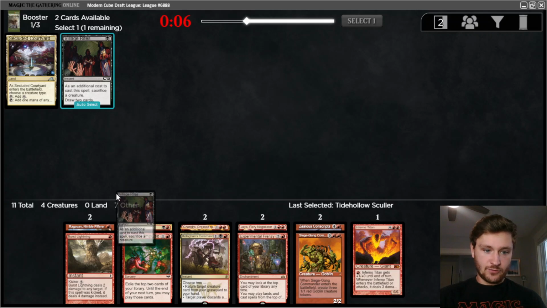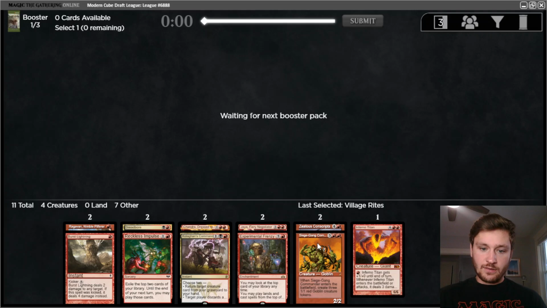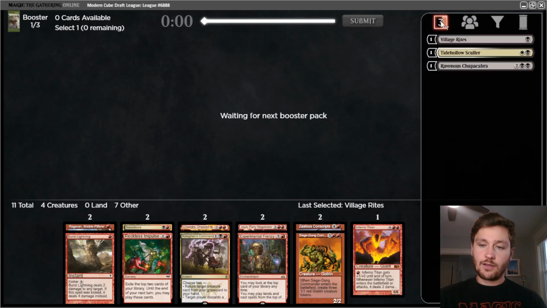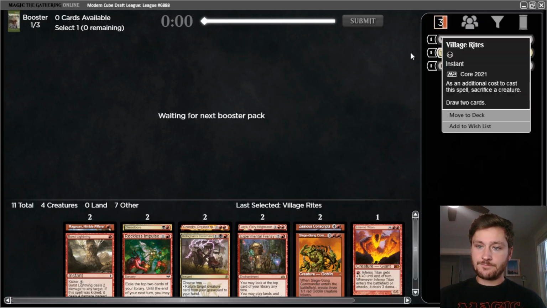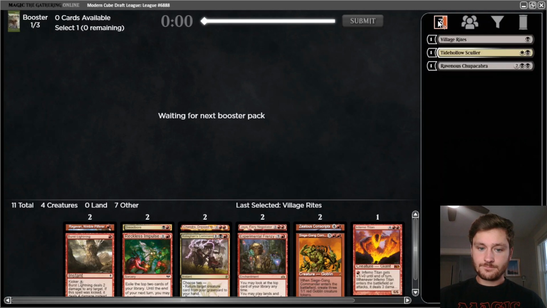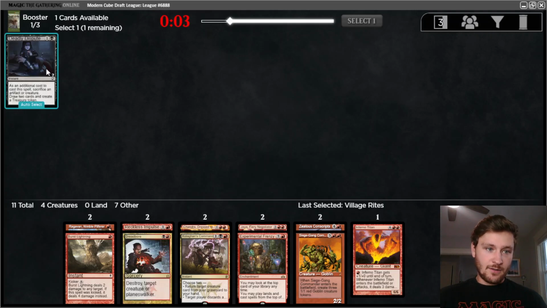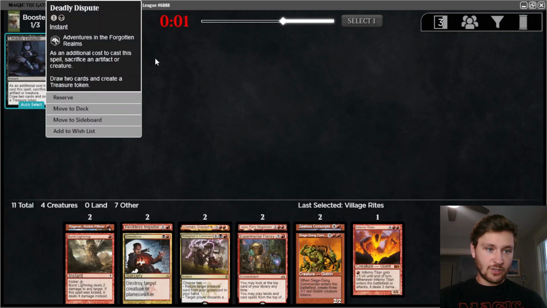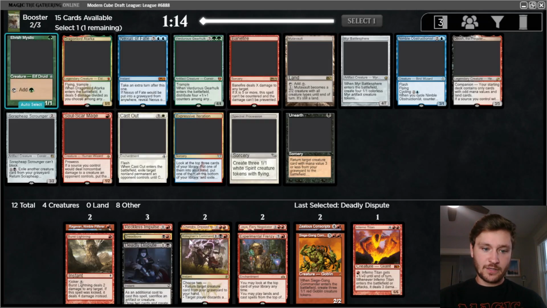Interesting. I think we take the Village Rites here. It's not making the cut yet, but it could get there. Like, it's great with Siege Gang Commander, and if we got like Kroxa, maybe Fury, there are various things that make this quite strong. The mana is also a little dicey. I mean, we could just be mono red. We only have these 2 black cards. What is this? Sacrifice an artifact or creature, draw 2 cards, and create a treasure. Okay, so another similar thing to Village Rites.